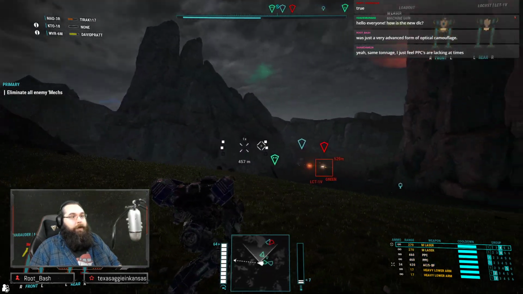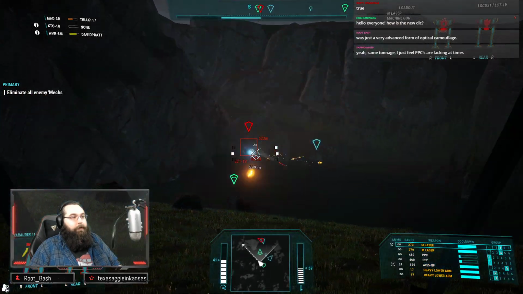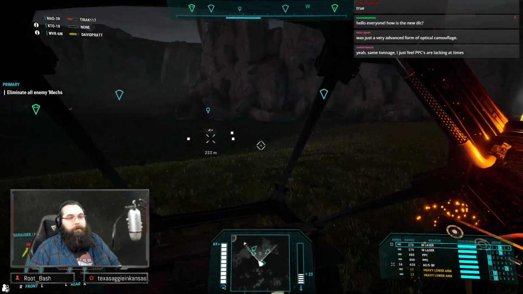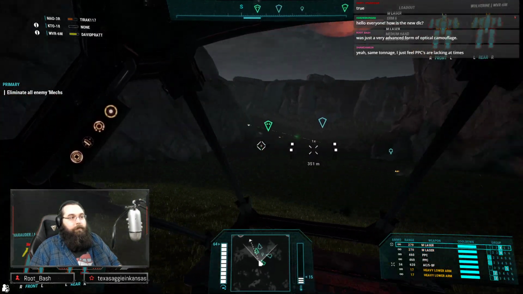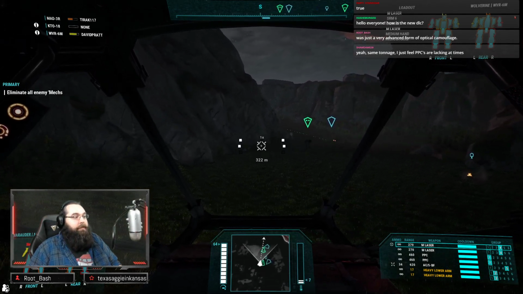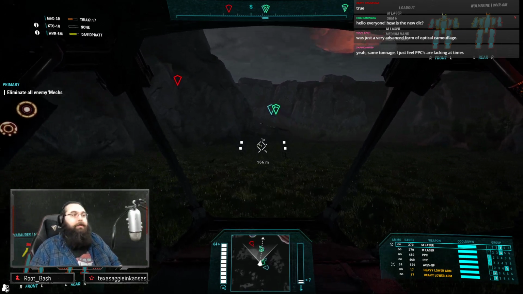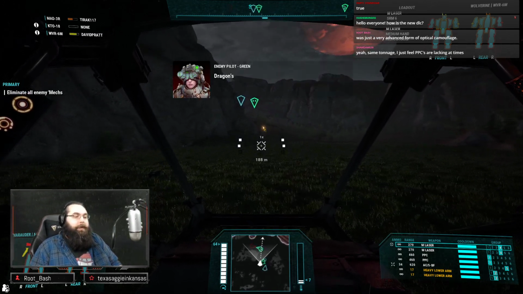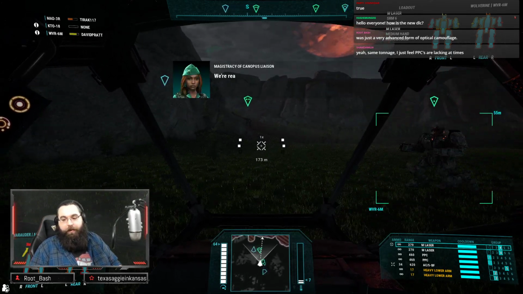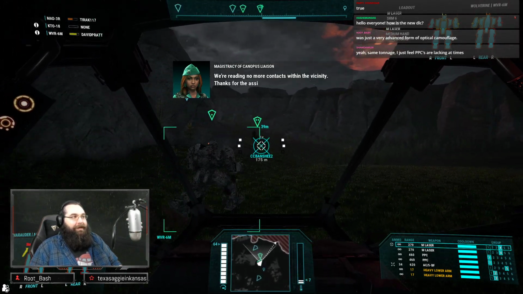Oh, we got a light mech there. Locust. Alright, so we gotta hunt down a locust and hope that he doesn't blow off my right torso and kill the entire thing. Sometimes PPCs are lacking at times. PPCs should deal more damage at longer range. It's just very advanced for optical camouflage. Thanks for the assist, Commander.